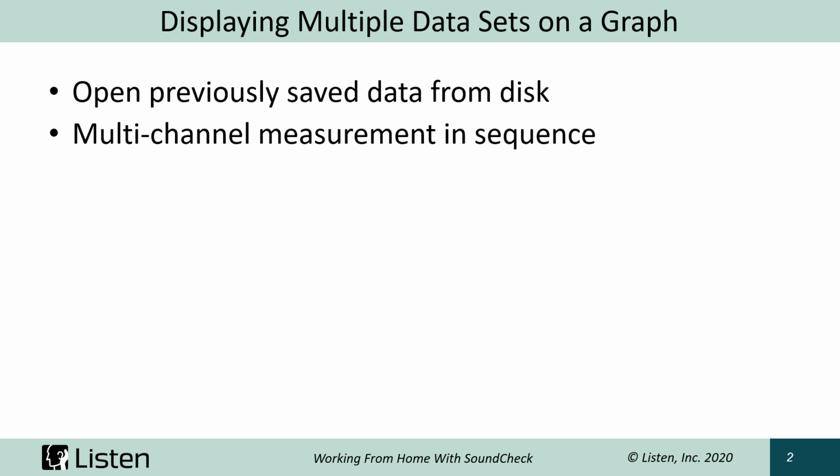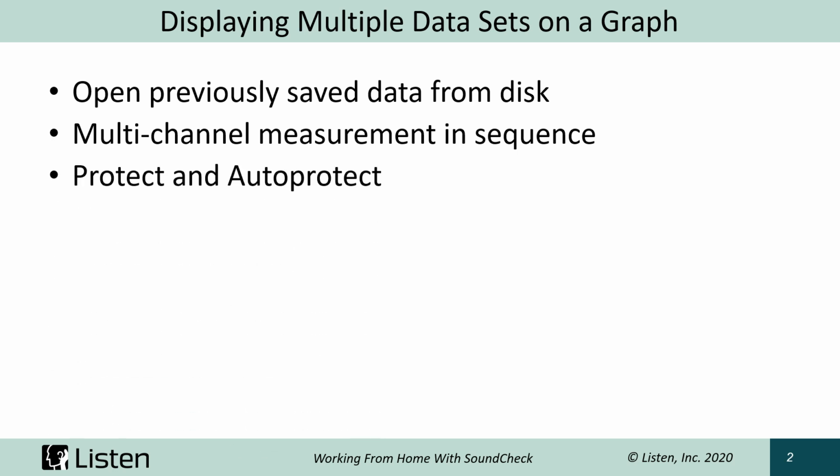The next option, and it's a very common one again, is making multi-channel measurements in a sequence. So for example, a headphone measurement, displaying the left and right response curves on a single graph, or maybe I've got a setup with a microphone array, and I can display all of the information from each individual microphone on a single XY graph.